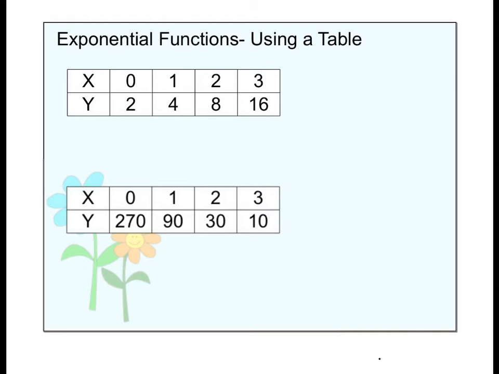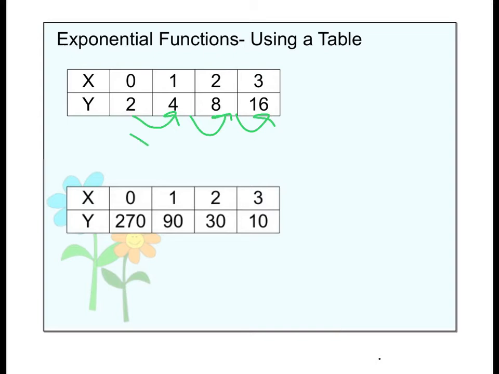Okay, our second slide talks about how to identify them as well using a table. Exponential functions, their key characteristic is you are always multiplying by a constant. Like in our first example, our b value was 3 on that first slide. That's what we were multiplying by each time. So really what we need to do here is check our y values. We go from one to the other, and we want to see if we are multiplying by a constant. We don't care about adding or subtracting, only multiplying.